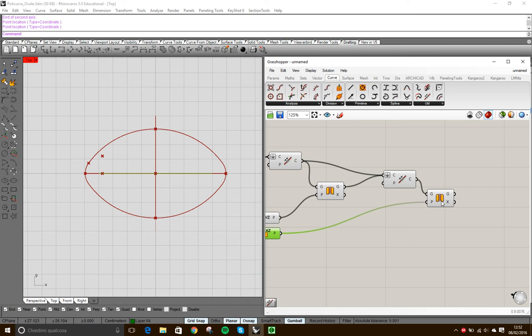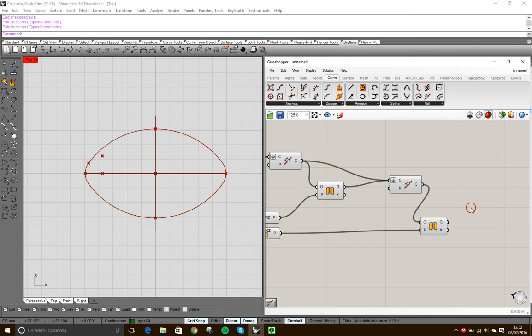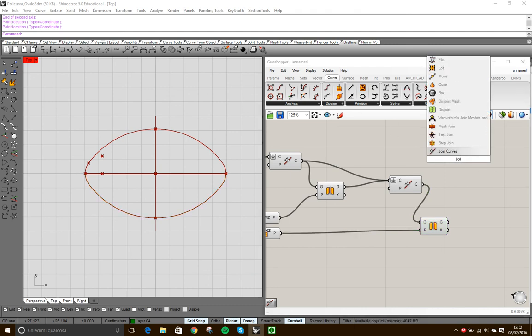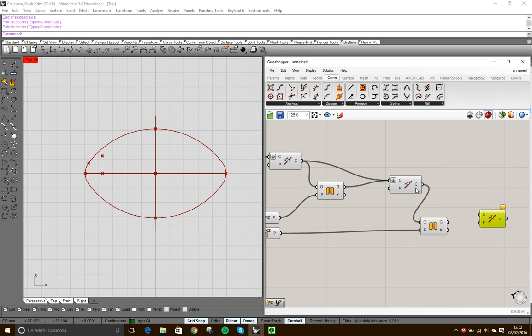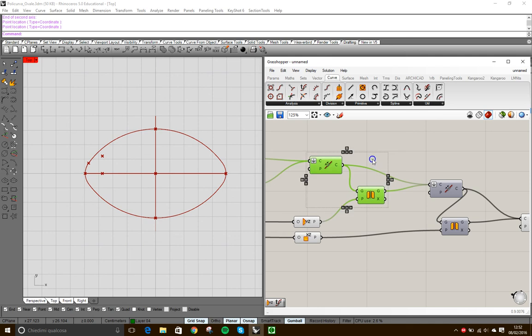Okay, this is the final curve, the joint curve. So join curves. Okay, and this is the perfect oval.